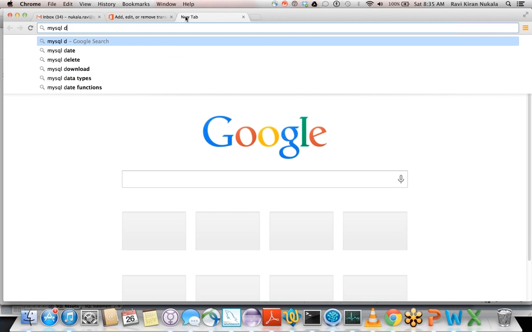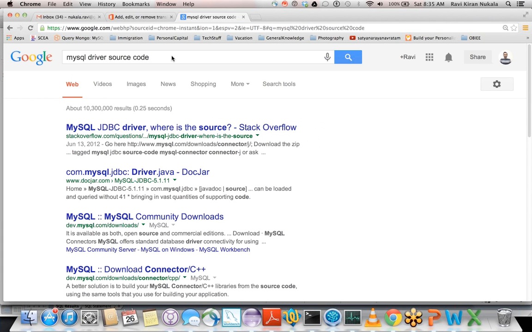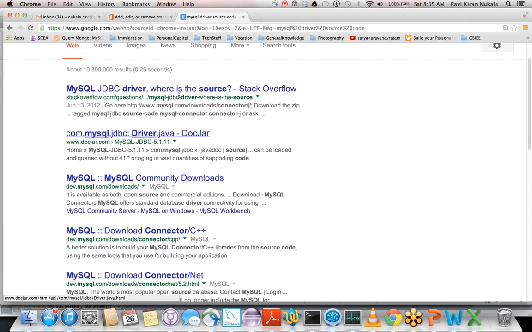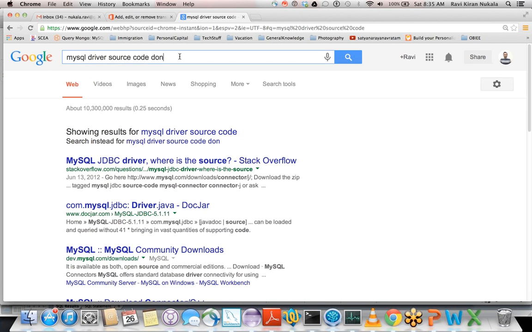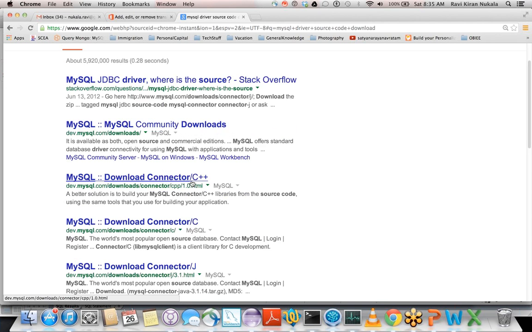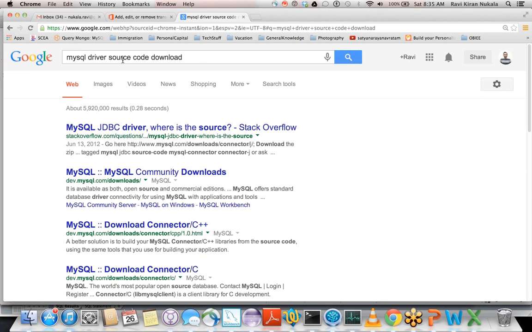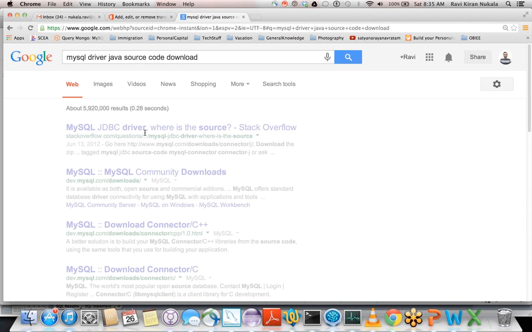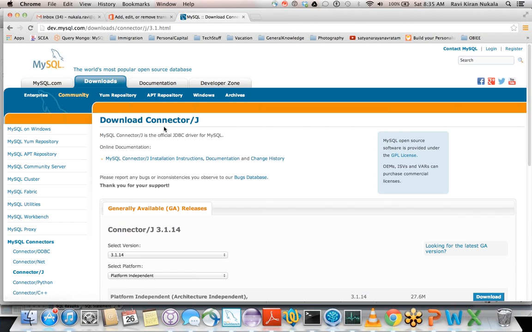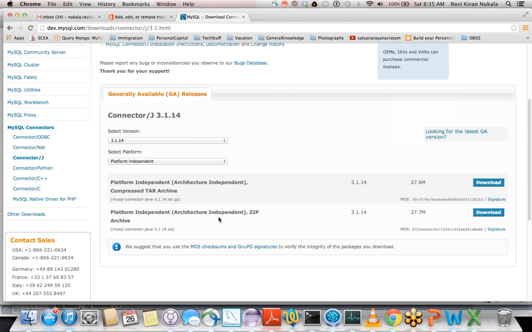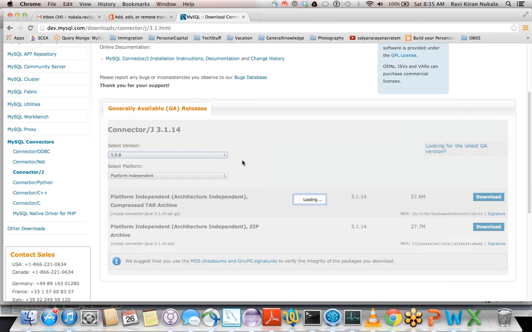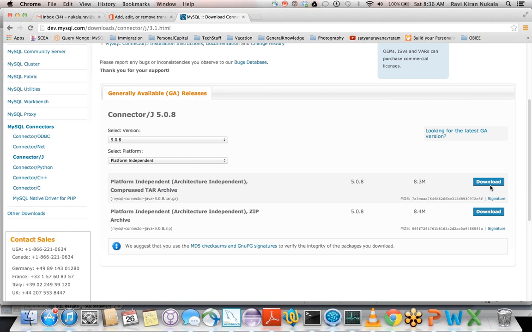MySQL driver source code. This connector. I don't know about the platform. Okay, Connector Java.